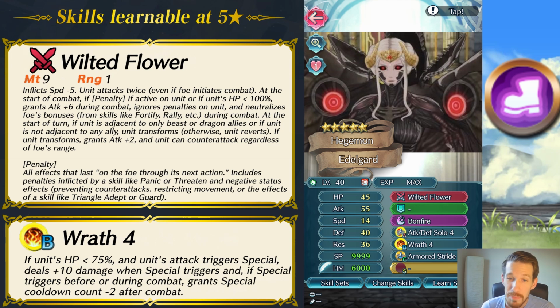Her base kit includes Bonfire, Attack Defense Solo 4, Wrath 4, and Armored Stride 3. Armored Stride 3 and Attack Defense Solo 4 have synergy in that she wants to be alone, which is very on brand for Adelgard a lot of the time. Wrath 4 comes not only because Adelgard is a being filled with wrath, but also because she actually has wrath in-game. So in Heroes, she's power crept that, as Adelgard is wont to do. She power creeps herself as she gets newer and newer alts released.